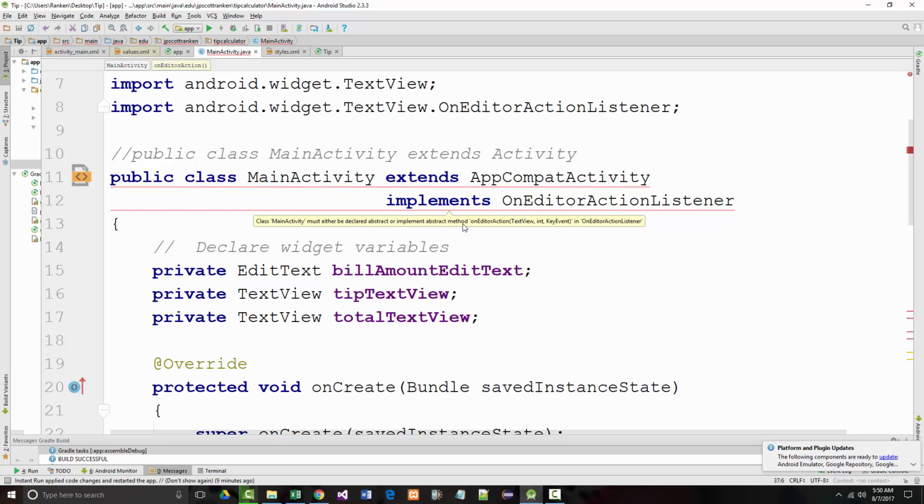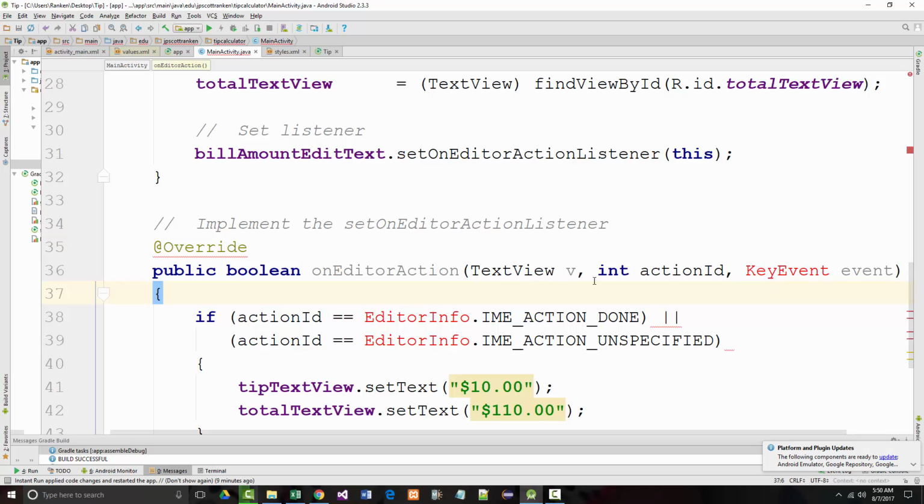Or implement method on editor action, text view int key event.